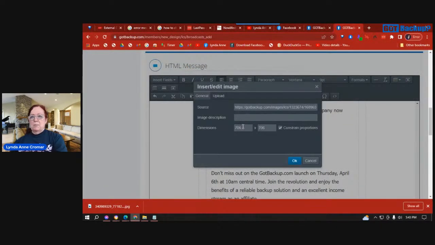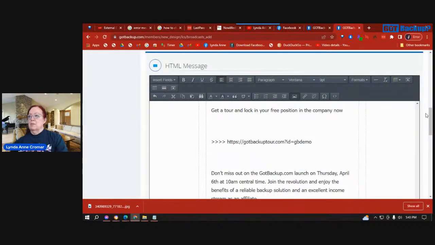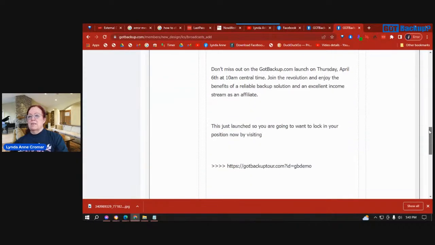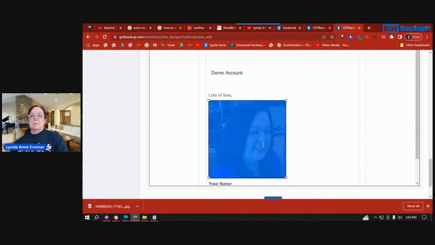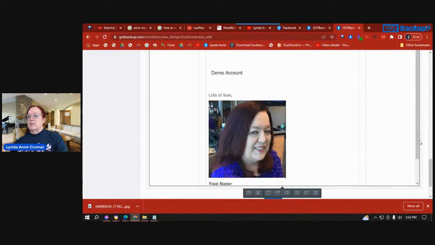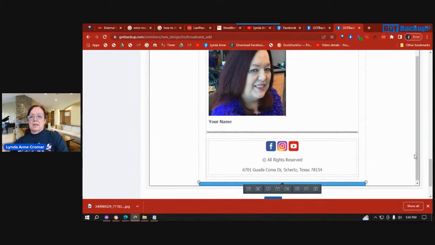This is a little bit large because it's larger than we want it to be. So you want this to be between 200 and 400 pixels. I'm going to say 300, and I'm going to tab over, and it's actually going to create a perfect square because that picture is a square. Now I'm going to pop down here to see it, and there is the picture I just loaded in there.